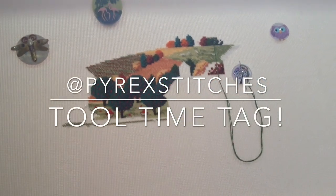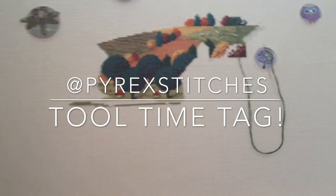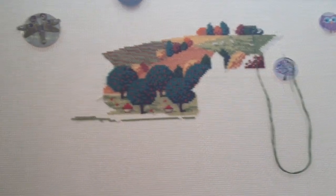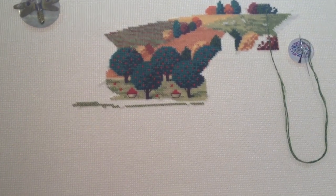I wanted to do a tag, my first tag. I love tags, I love watching all the videos on tags, but I've never done one. And I'm going to do the tool time tag because I'm sitting here stitching away. I'm thinking, oh, I really like this and that, and I'll do the tag. I'll tell you all what I think.